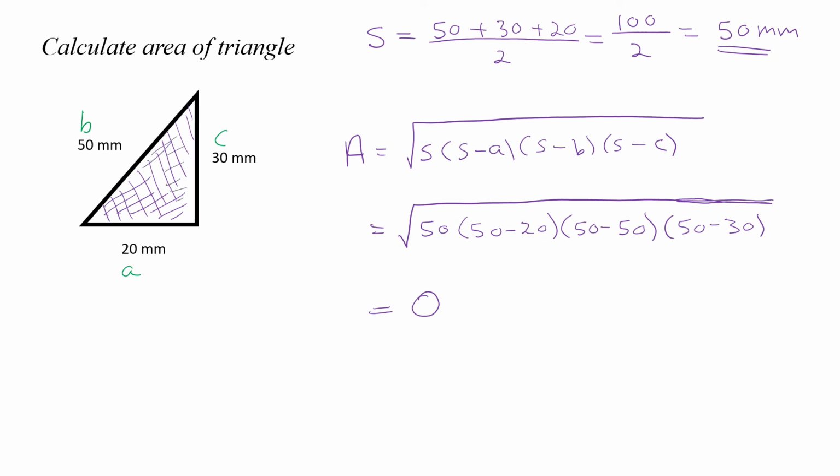And I know what the problem here is. The problem here is simply because the semi-perimeter is the same as the length of one of the sides. So when you subtract one from the other, you end up getting 0. You will get 0 inside here. 50 minus 50 will give you 0. And by default, everything multiplied by 0 will end up being 0, and the square root of 0 is still 0. And well, it's not an error.